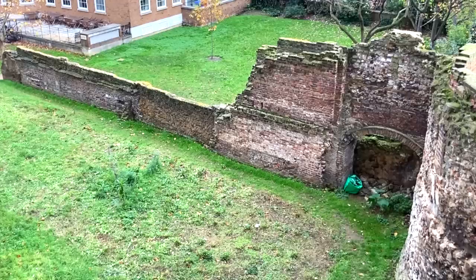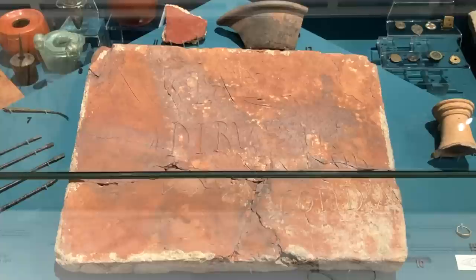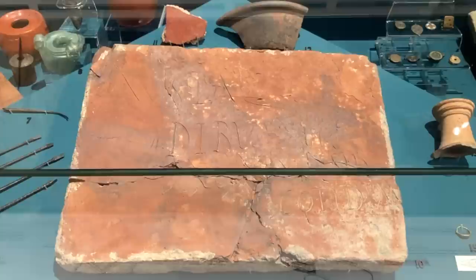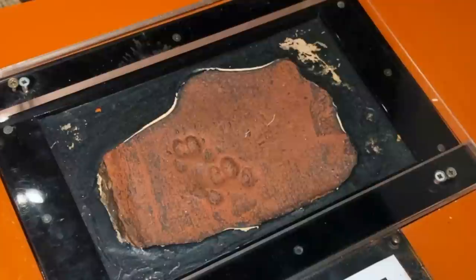One aspect which is sure to be missed from the old Museum of London is this view of a section of London Wall, which rather fittingly could be viewed from the Roman Gallery. One of my favourite items in the Roman section was this building tile, found on Warwick Lane. Some 2,000 years ago, a worker scratched a note on it which reads: 'For the last 13 days, Australis has been wandering off on his own, every day.' What do you think Australis was up to? Maybe he was liaising with a lover, or perhaps there was a tavern nearby? Please let me know your theories in the comments.